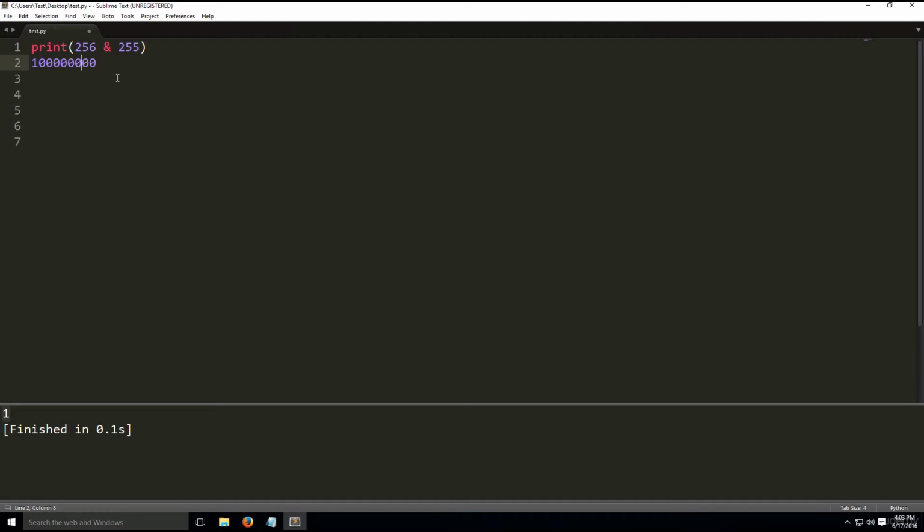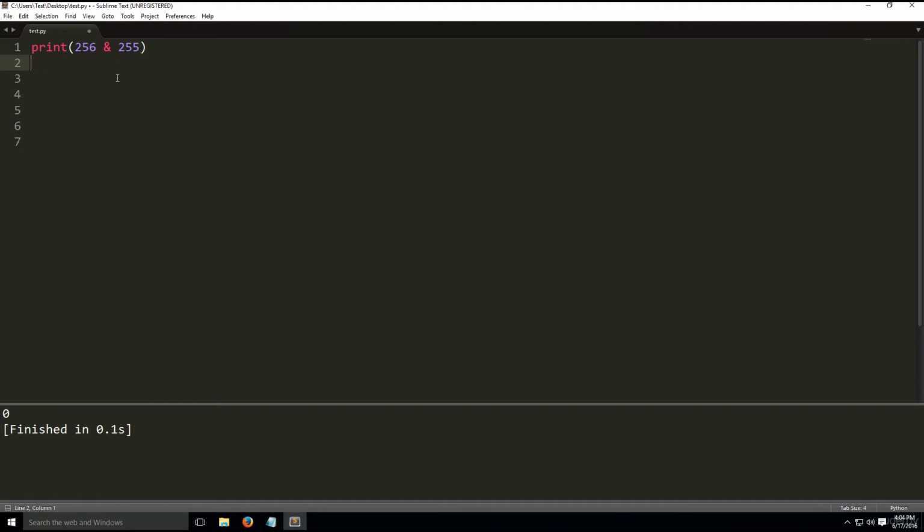1, 2, 3, 4, 5, 6, 7, 8, 9. And then we have 0 with lots of 1s. The rest are 1s. 0 with 9 ones. So when we AND this, since none of these are 1, 1, we're just going to get 0. So you compare each bit place, 0, 1, 0, 1, and so on, all the way to the end. And you get the AND result, which will yield 0, because none of them are 1, 1. They're all 1, 0, or 0, 0. So as you'll see, the result is 0, which is just 10 zeros.